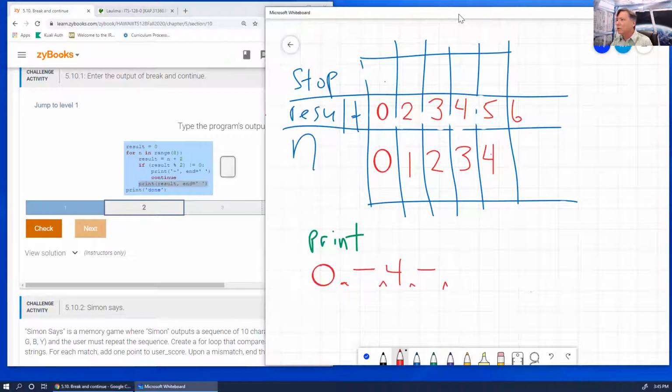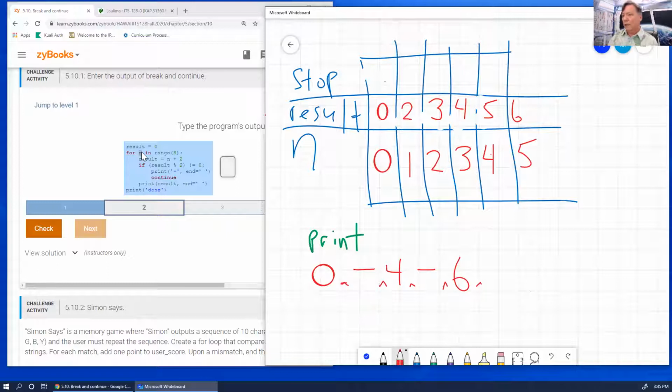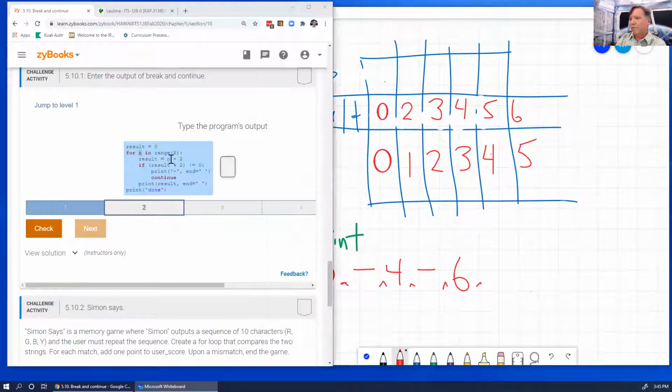Result is 6. So we're going to do a 6 followed by a little space. And we go back up to here and we take the next value of n, which is 5. And 5 plus 2 is 7. So now result is equal to 7.